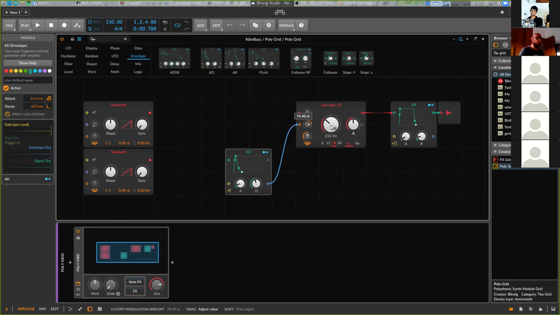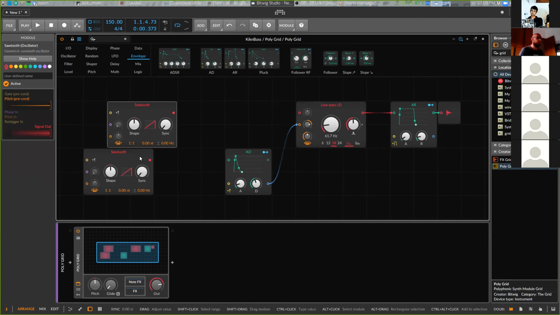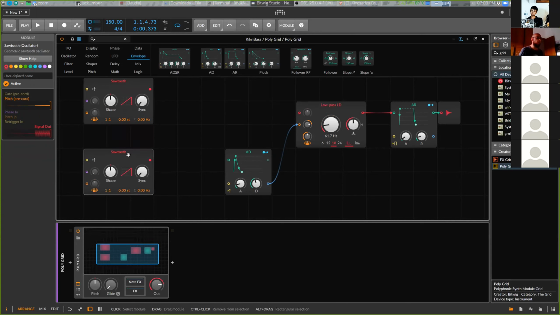So it should work now. Oscillator is not connected. So let's connect. I put here 2 oscillators, and we will need 2 oscillators. I will show you why now.